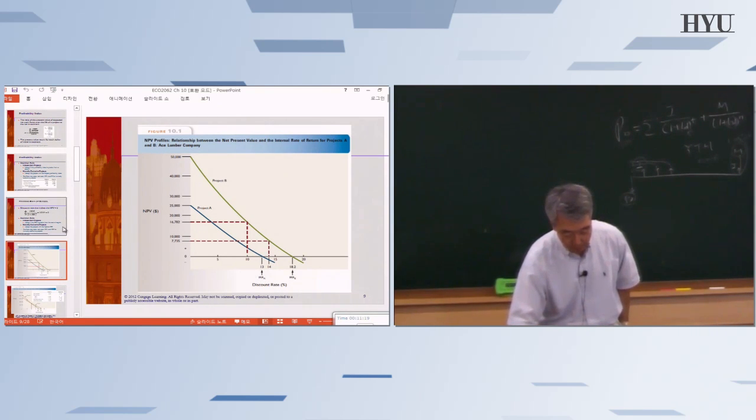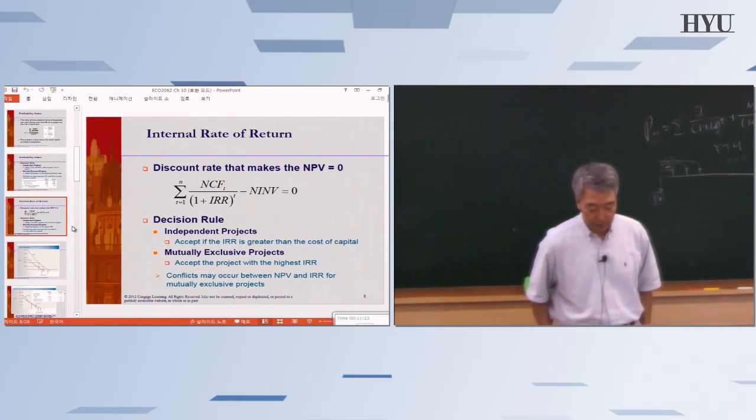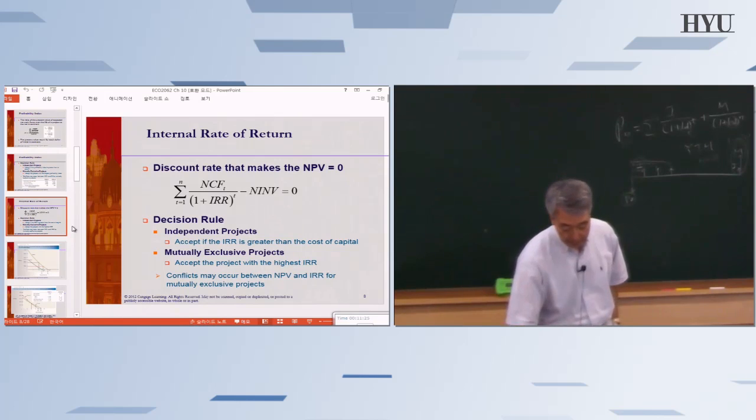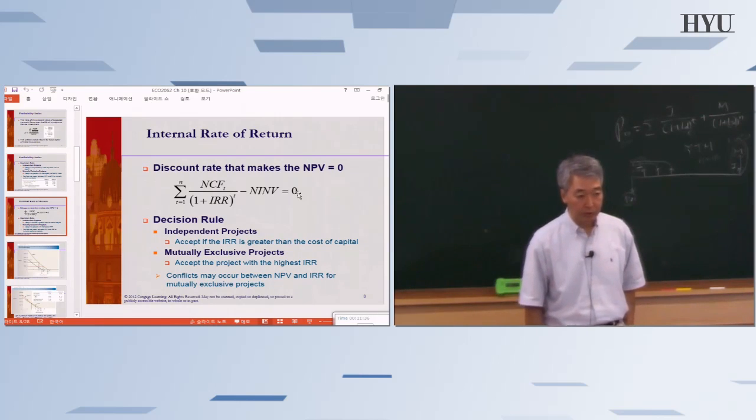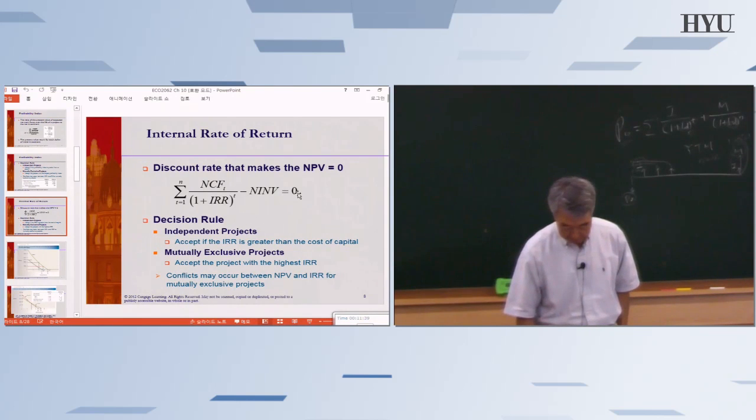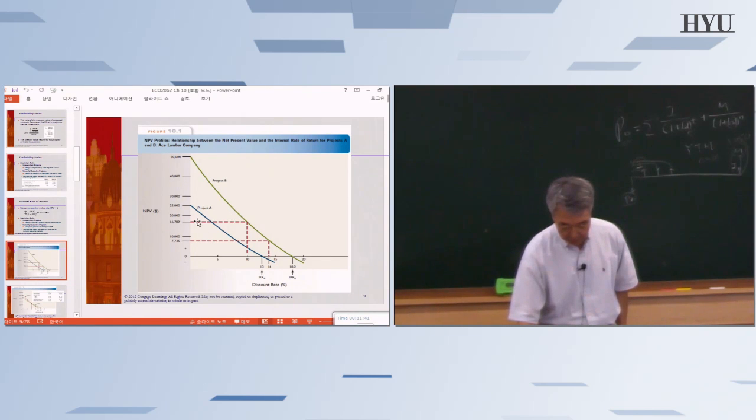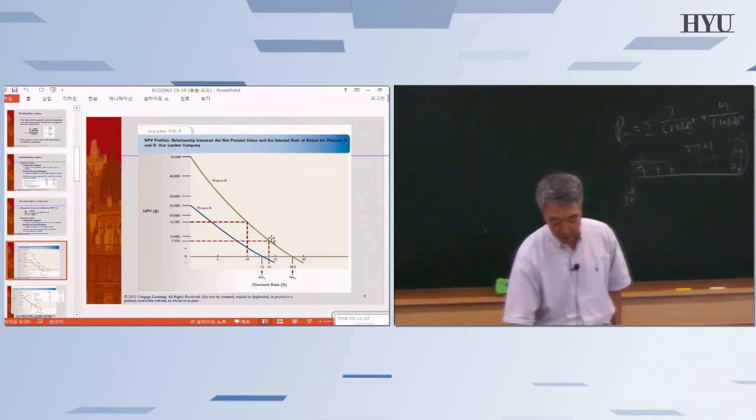Here again is the formula. IRR is the discount rate which makes this term equal to this term, so that the net present value will be equal to 0. Obviously, if you discount the future cash flow at a lower interest rate, then you're going to have a larger NPV, and so on. Using the actual cash flow of project B, they came up with this green curve.